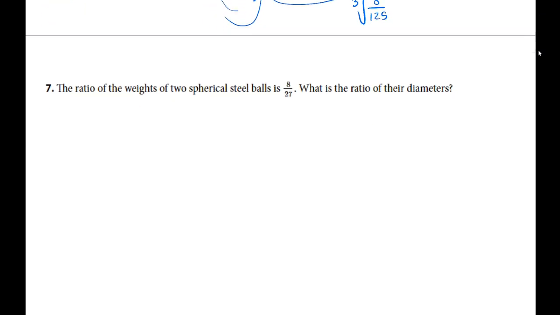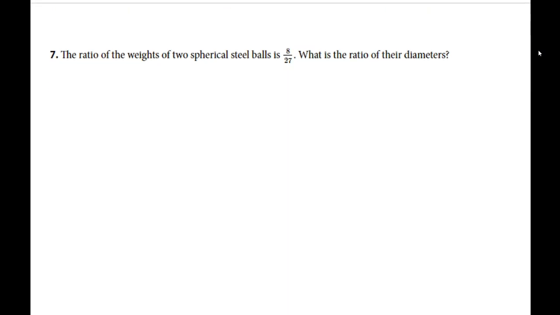All right. Sorry. The ratio of weights of two spherical balls is 8 to 27. Now, as long as these are uniformly dense, right? And it just says steel ball. So let's say this is a perfectly made steel with no imperfections. So it's got this uniform density, right? So the mass or weight of that is simply equal to the density of it times the volume. And so this is the density of it. If that's just a constant, like say 3, then it's just 3 times volume.